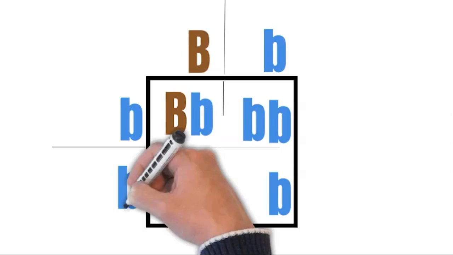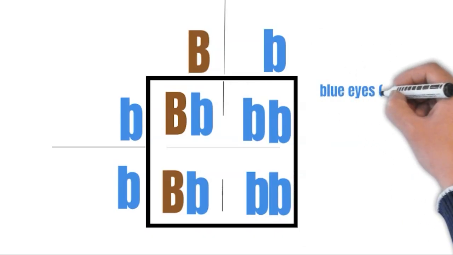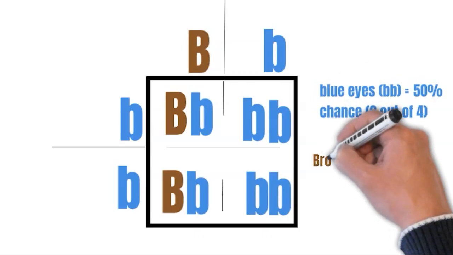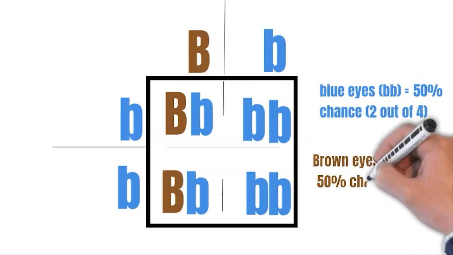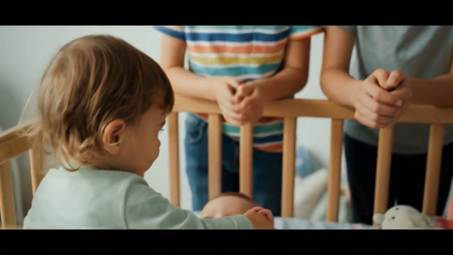It's important to note that this does not mean the first offspring will definitely have brown eyes, the second will definitely have blue eyes, and so on. Instead, what we are seeing is the probability. In this case, there's a 50% chance of having brown eyes and a 50% chance of having blue eyes. This means that each time an offspring is conceived, there is a 50-50 chance of brown or blue eyes. It is possible by chance that all offspring could be born with blue eyes, or all could be born with brown eyes, although that is unlikely.